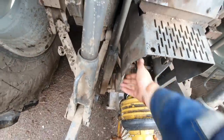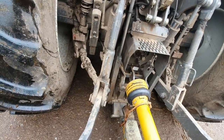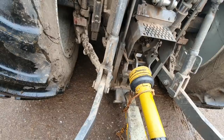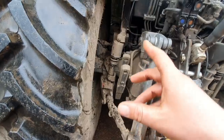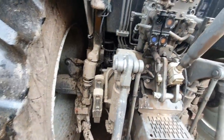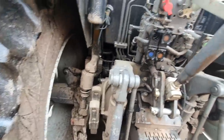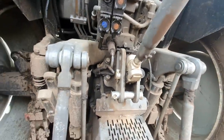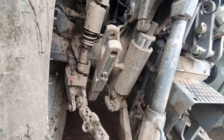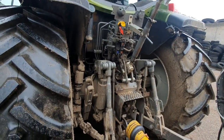Of course we've always been a bugger at not being able to lift the PTO guard up — it's one thing I have always had a bit against them. Hydraulic push-out hitch, we've got coil-over type cab suspension, with the sway links down in there to stop it going side to side. There's a little LED light up there, standard equipment to light up the hitch. The lift-up arms look quite beefy.